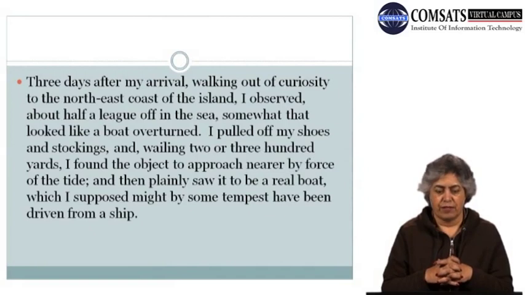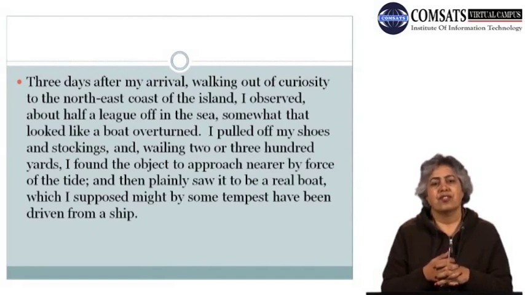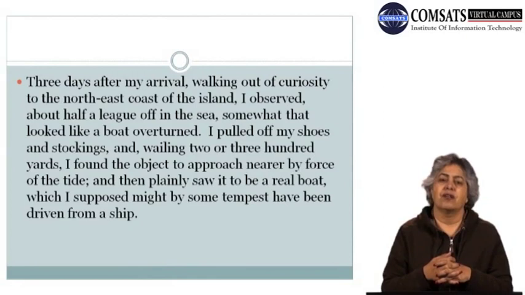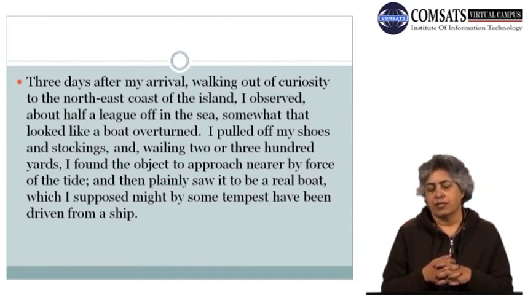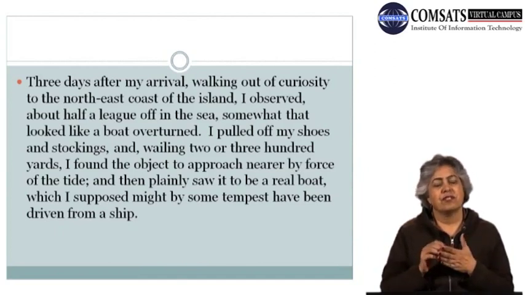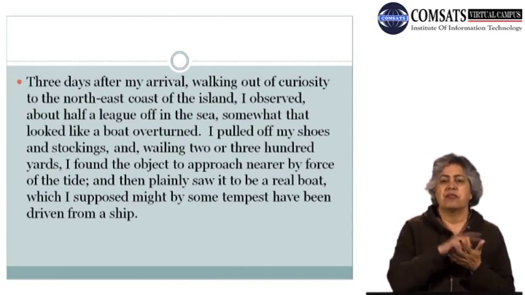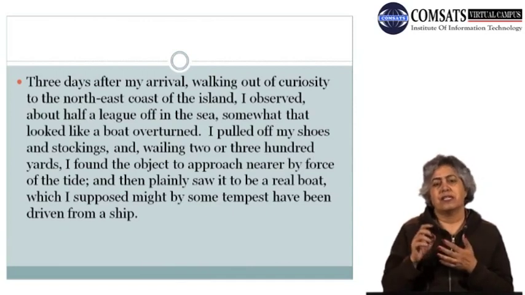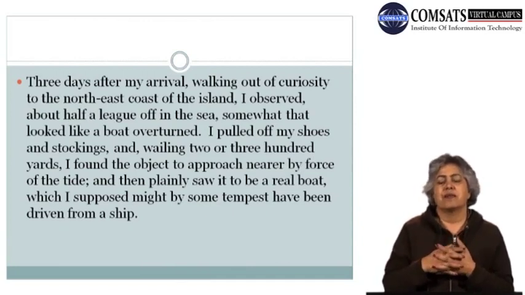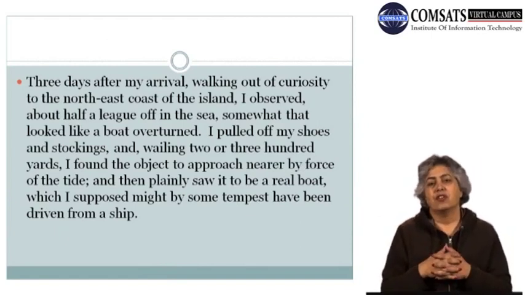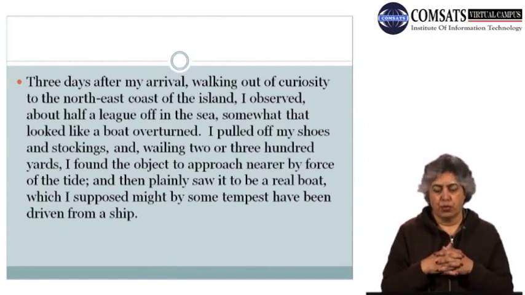actually visits Blefuscu. So he says, "3 days after my arrival, walking out of curiosity to the northeast coast of the island, I observed about half a league off the sea, somewhat that looked like a boat overturned." So 3 days he's in Blefuscu and he finds out that the people there are as mean, as cruel and cunning as the people in Lilliput. So while he's taking a walk, he sees something in the ocean that looks like an overturned boat.